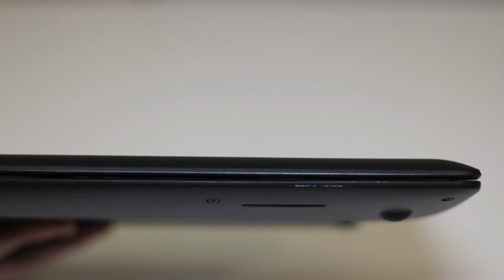Alright, let's go ahead and rotate to the front of the laptop. Here you got your standby indicator LED light.